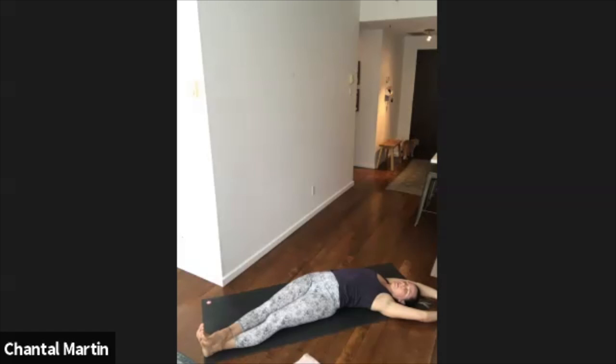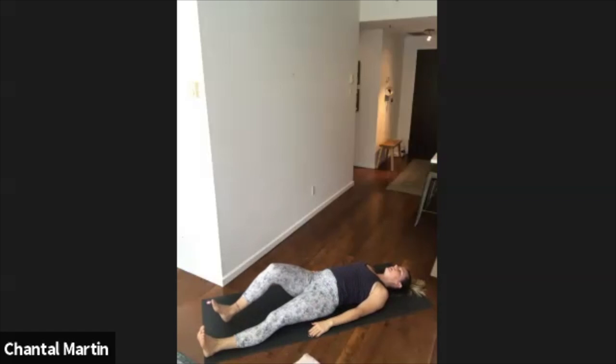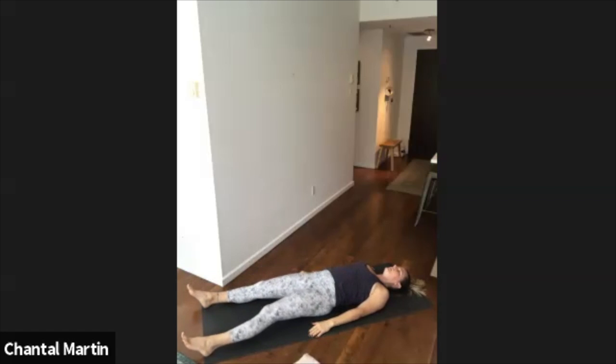Breathe deep into the body. Just a few more seconds on this side. And then slowly start to bring the arms back in on the side of the body. And then start to wiggle the shoulders back to the center. And then uncross the right leg. Release your legs on the mat.